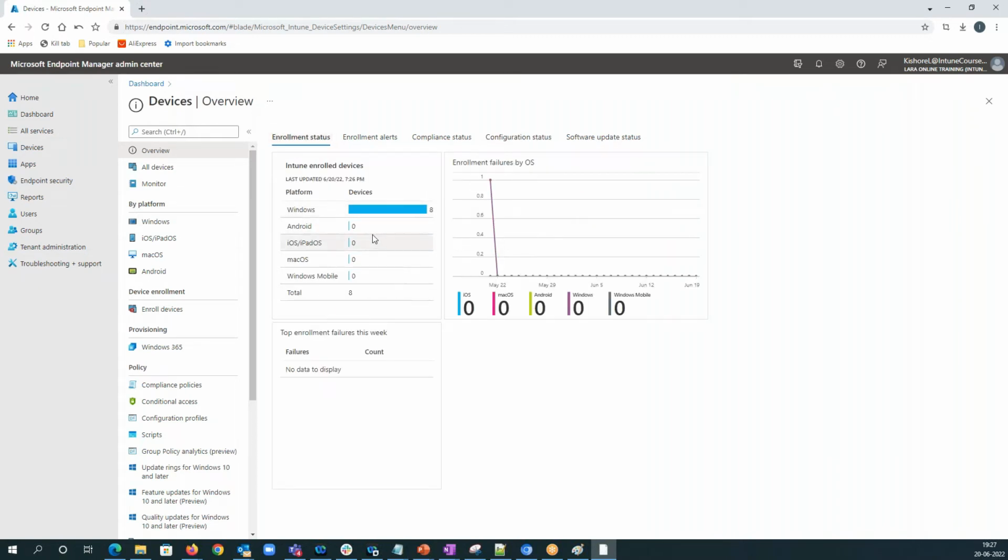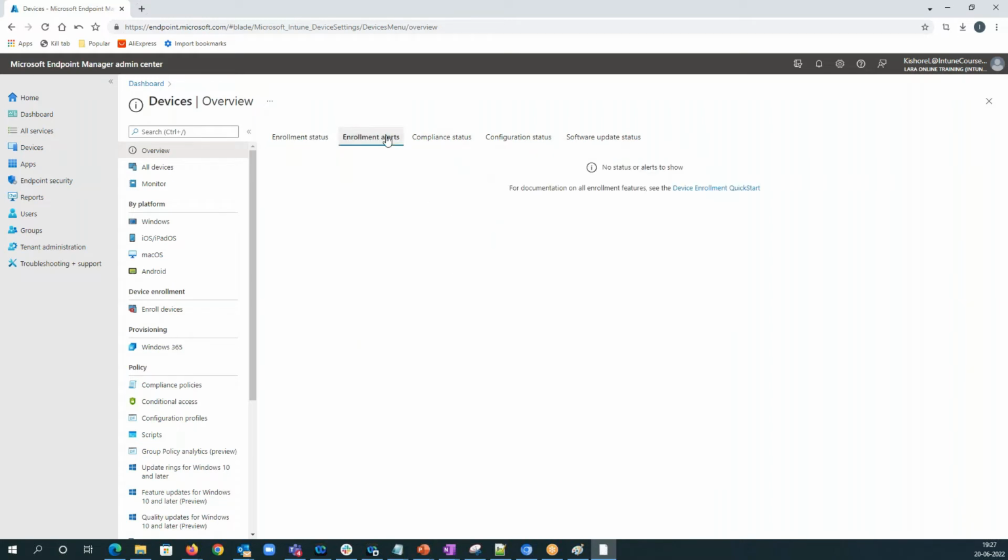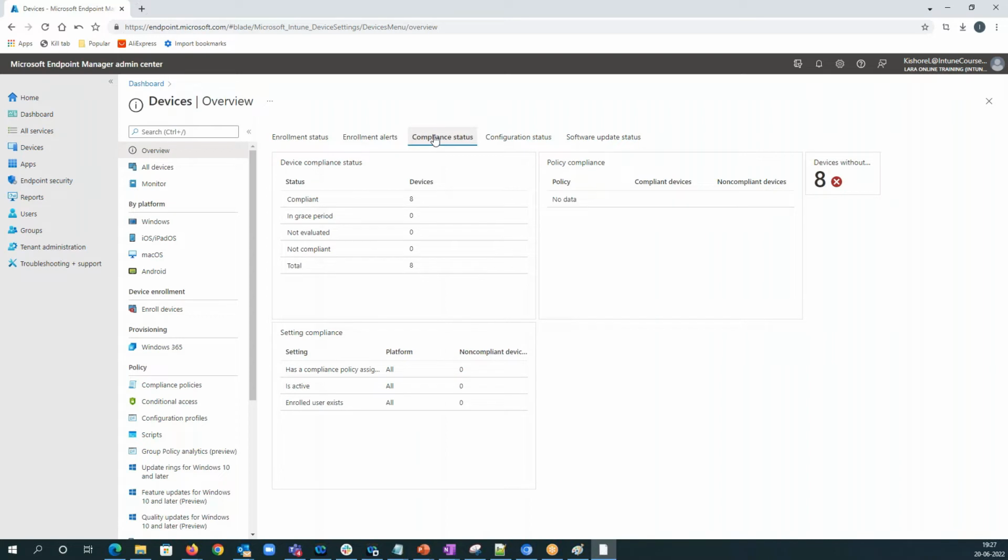Mostly it is the enrollment status, because here you'll be seeing big numbers. This will give you the details of how many machines you are maintaining. So in a holistic way, what does enrollment status have? It will give you the details about Intune enrolled devices by platform. And if there are any failures, it will give you the failures, and you can get the failures by operating system as well. What does this enrollment alert have? If you have any unassigned devices in the platform, you can get that information as well. What will the compliance status have? It'll have the compliance status based on the device, policy, threats, and protection.